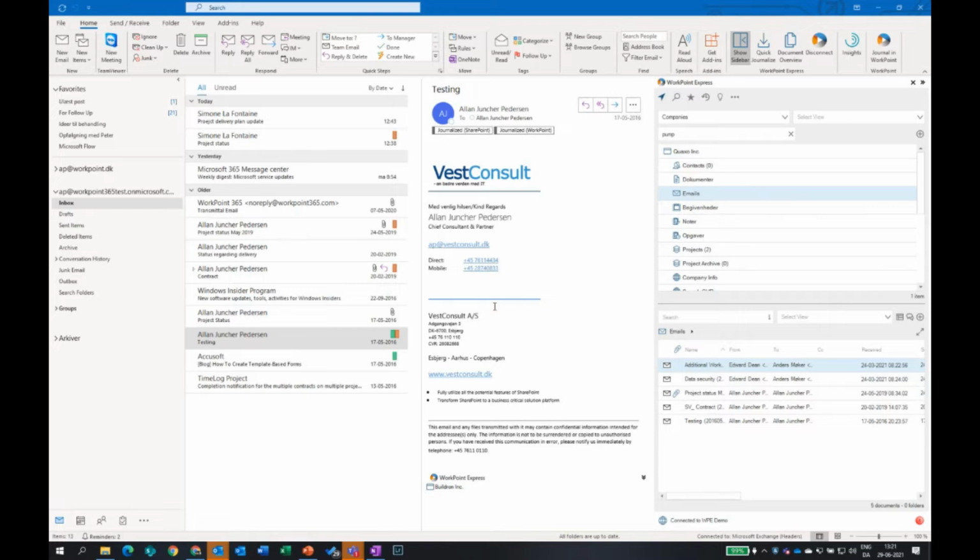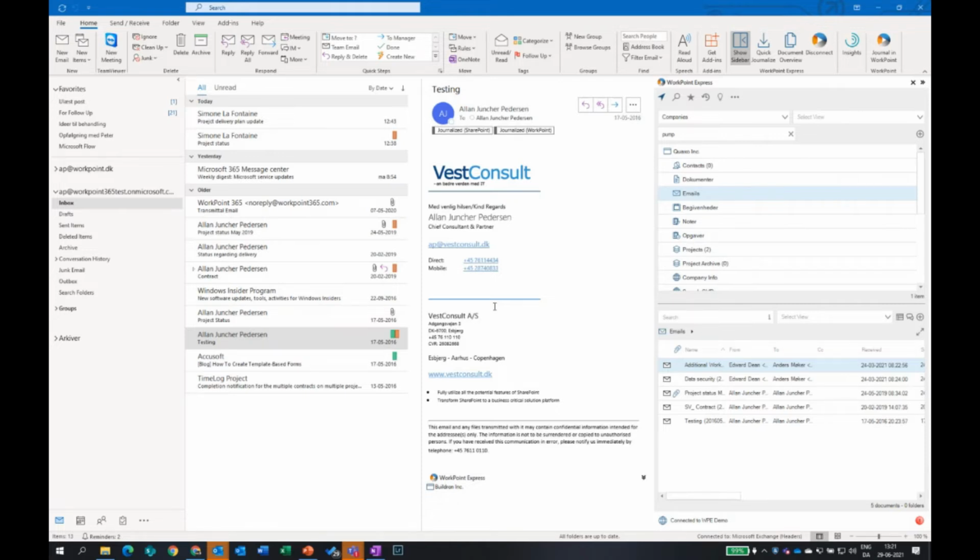If I'm standing in Word, you'll be able to save the Word document that you're working on directly in the system from the same plugin. And you can also use it to find information in the system that you need while writing a document. There's also a desktop application of Express, meaning that you can run it together with your Windows file system, so you can take things from Explorer and just drag and drop files directly into WorkPoint using this tool.